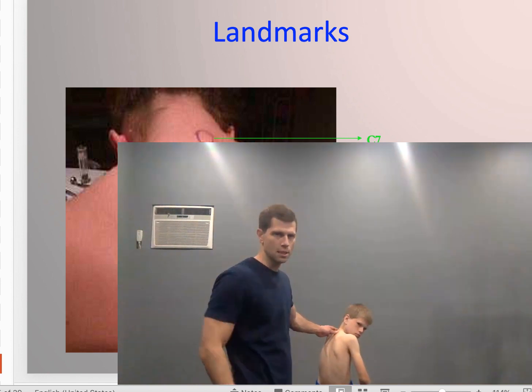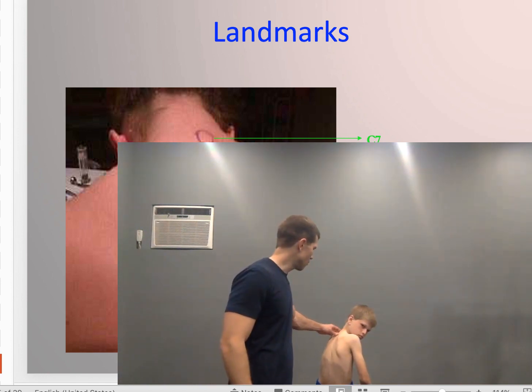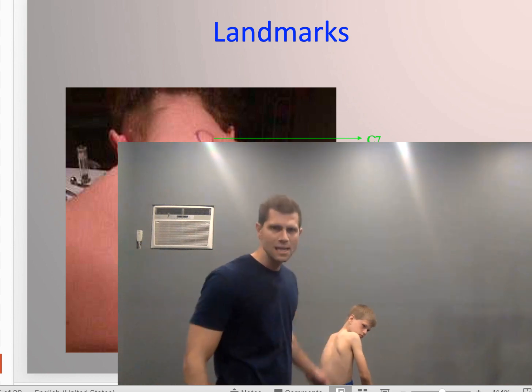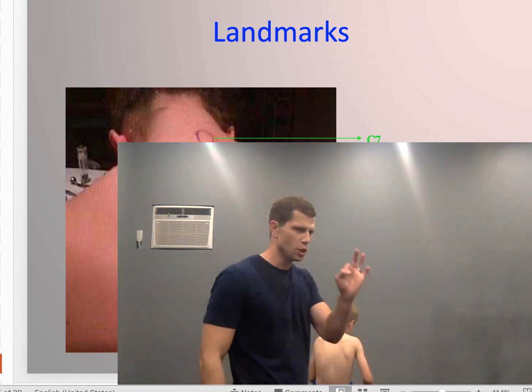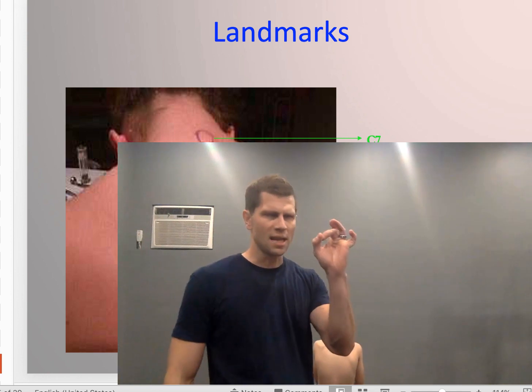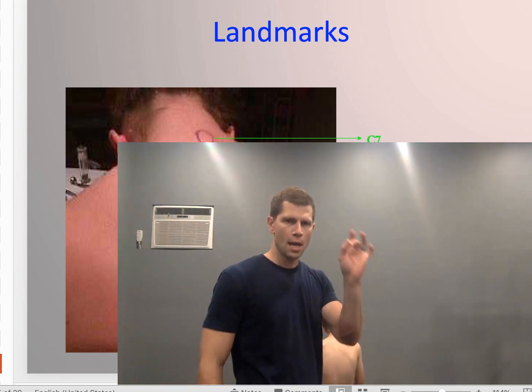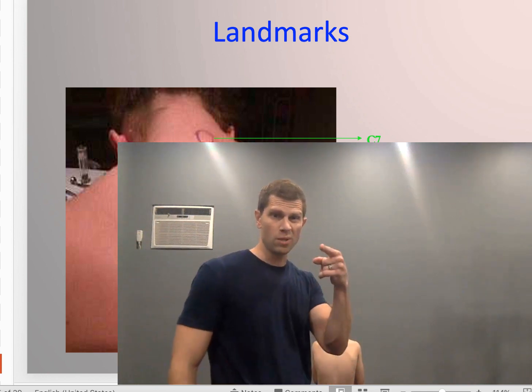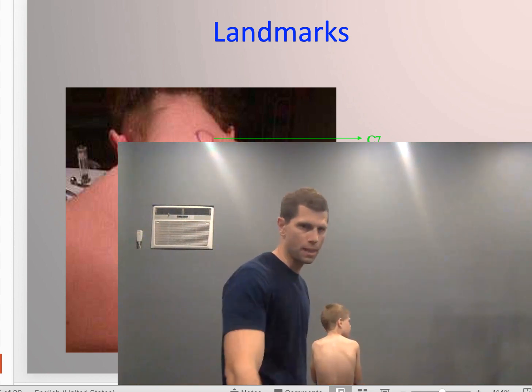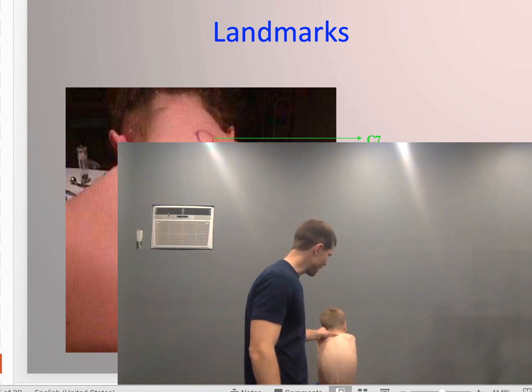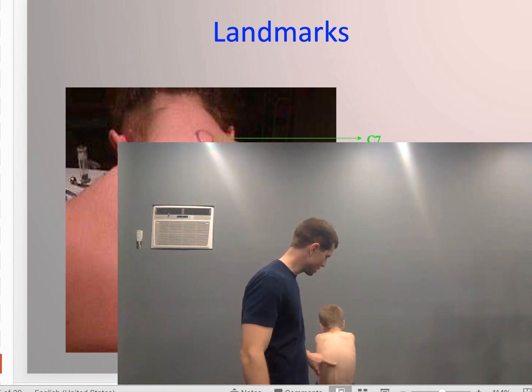They don't have C6 circled. Then from there you go down even further. T1 tends to feel, to me, a little bit sharper. C7 is more like a medial malleolus, it's larger, where T1 might be more prominent, but it's more like a point, like a mountain peak. Then from there, you can try to count down. On him, it's very obvious. It gets a little bit mushy here, and then it gets obvious again through there.